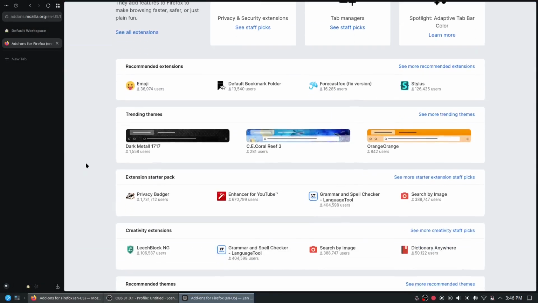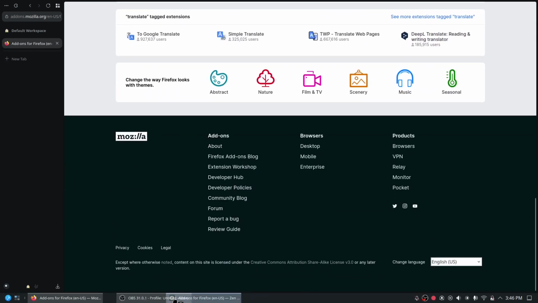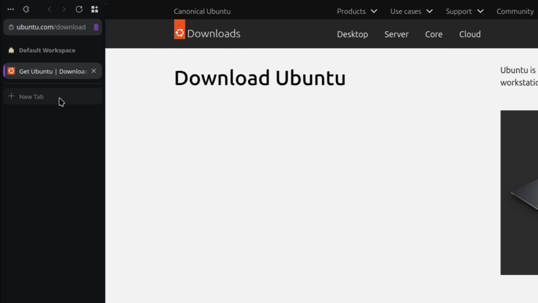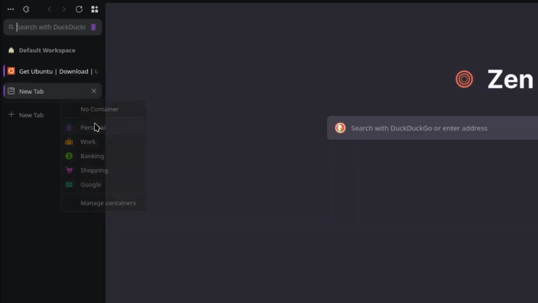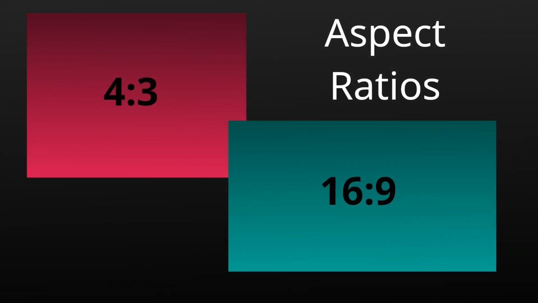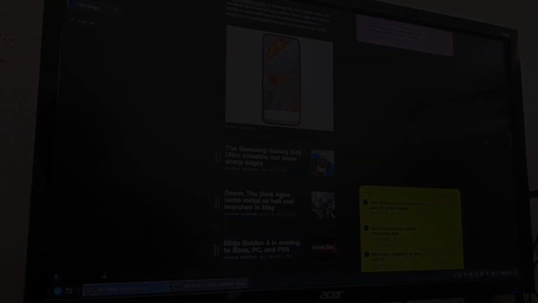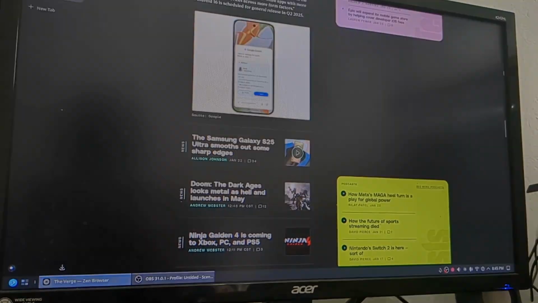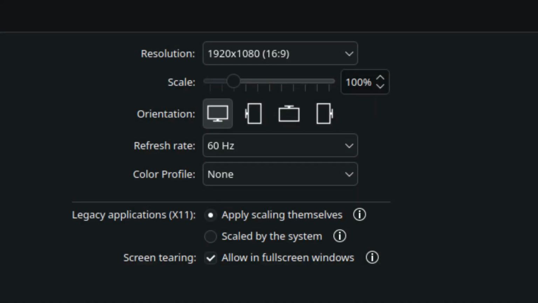The Zen browser has some pretty interesting features that set it apart from the rest. One of the most obvious ones is its vertical tabs feature, similar to Arc browser. On modern displays, we have so much horizontal screen real estate, but not much vertical screen real estate. This isn't as much of a problem on higher resolution screens, depending on your screen scaling, but this can be more of an issue on lower res screens, or screens with aggressive display scaling enabled.